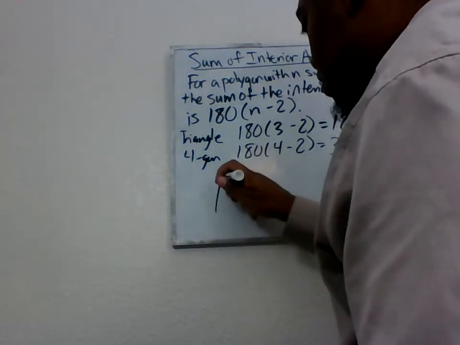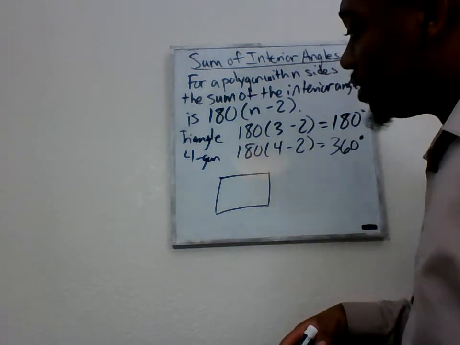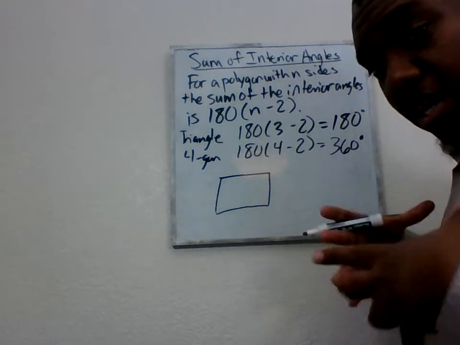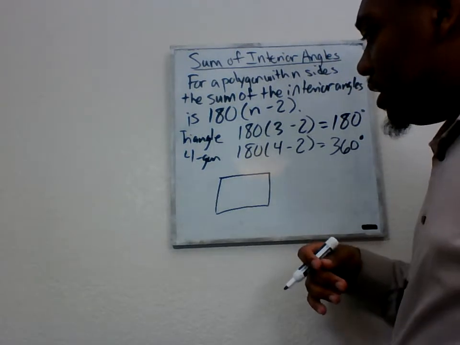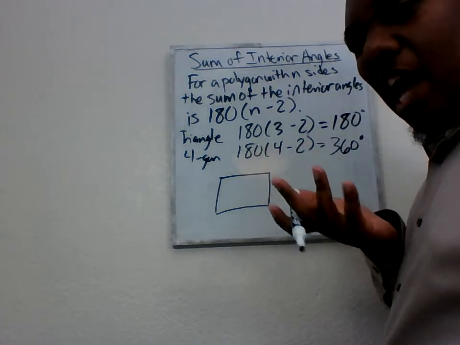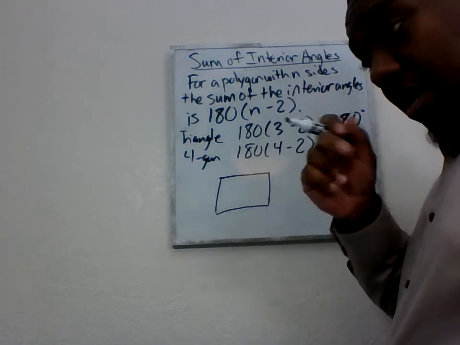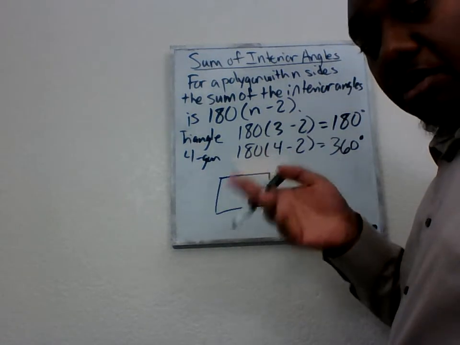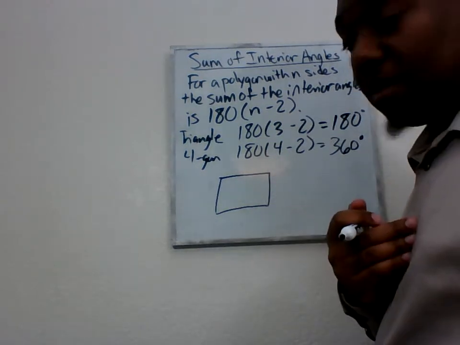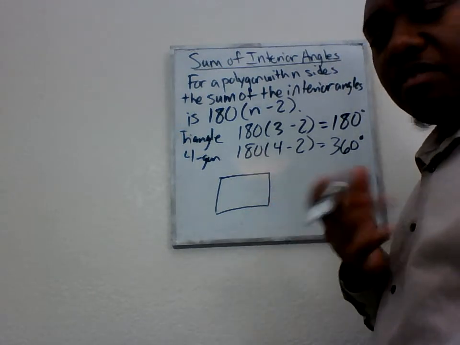So I'm going to draw just a quadrilateral up here. So it's a four-sided polygon. And this is going to be a convex quadrilateral, meaning everything's pointed out. And to start, you may say, okay, I kind of believe the 360 thing, because maybe you've seen a rectangle before and you know that the angles in it are each 90 degrees, and they add up to 360. Or maybe you've seen a square and you know the same thing. But for any other quadrilateral, you may not be used to that. But maybe you can believe that very easily.